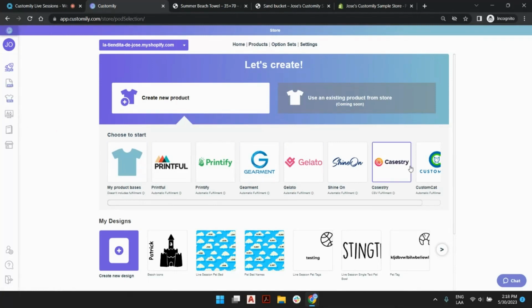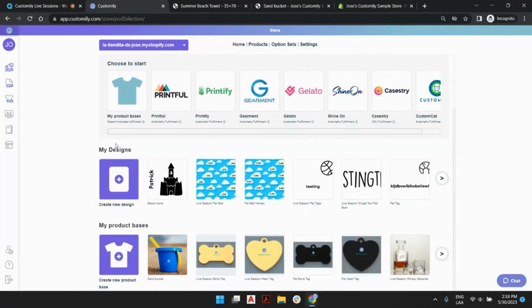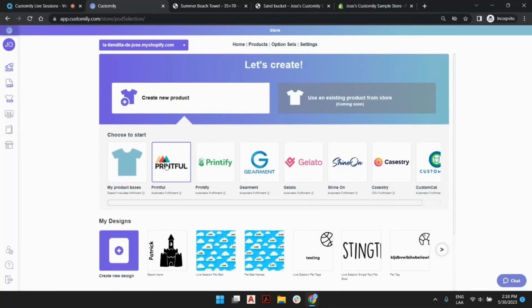So you have all your print-on-demand information here. You have your designs as well here. These are your design libraries, and also here are your product-based libraries. These two sections, we're going to be exploring today as well. In previous live sessions, you will check out different ways of creating products, involving creating templates and using existing products. Today, we're going to be using a bit more of the 2.0 tools.